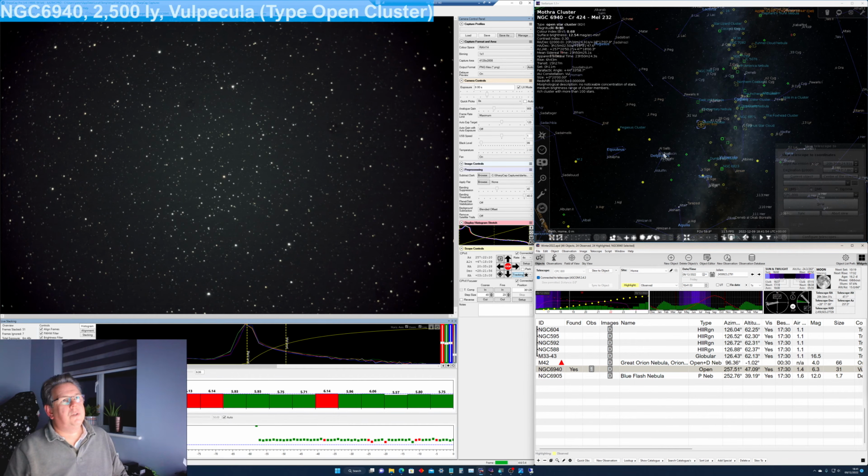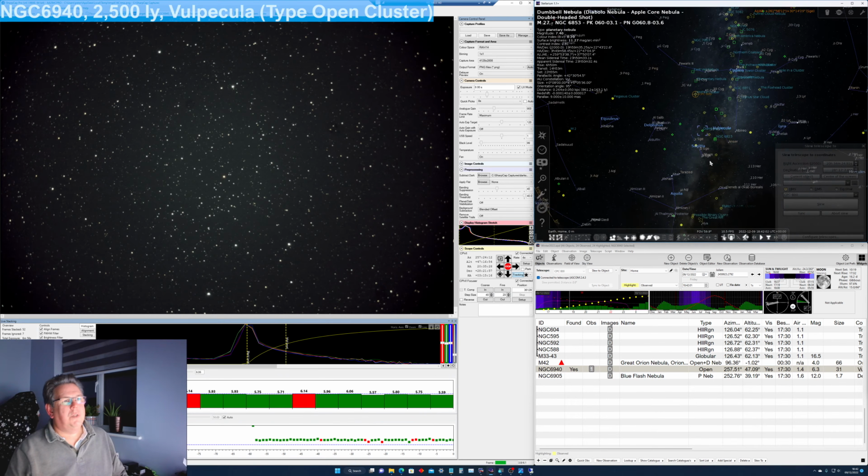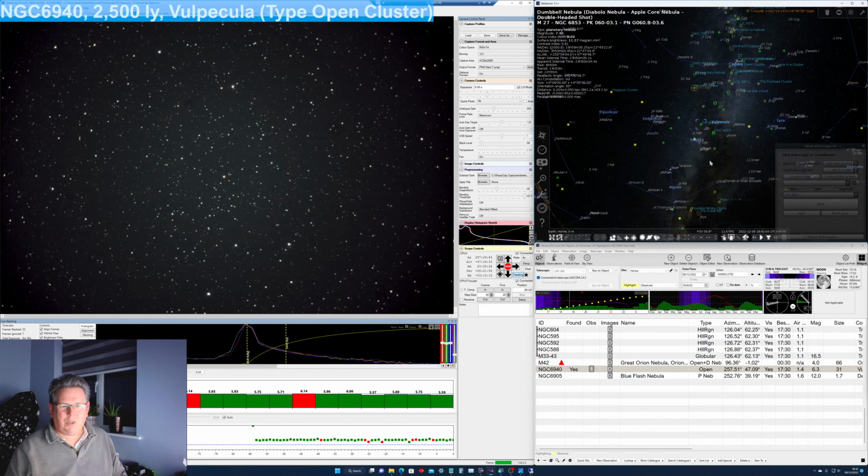Okay, shall we, while we're here? I was thinking the last chance, it's a summer object really, isn't it? But the Dumbbell, let's go for the Dumbbell. It's a planetary nebula, nice and big one as well. It's M27.